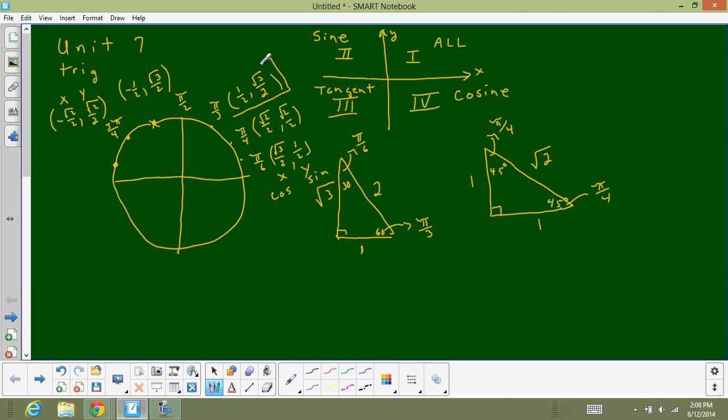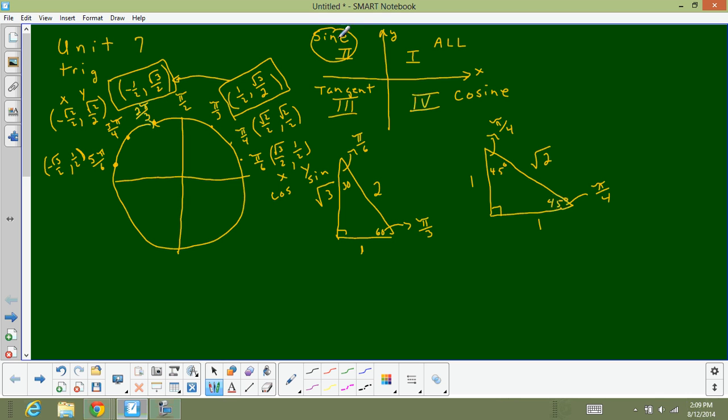So the value you see over here in the first quadrant corresponds to the position horizontal to that in the second quadrant. All right. So this would be 2 pi over 3 as a radian measurement, right? And then 5 pi over 6, 150 degrees. 5 pi over 6 is directly across from pi over 6, and consequently, the cosine is going to be a negative square root of 3 over 2, and the sine is going to be a positive 1/2.